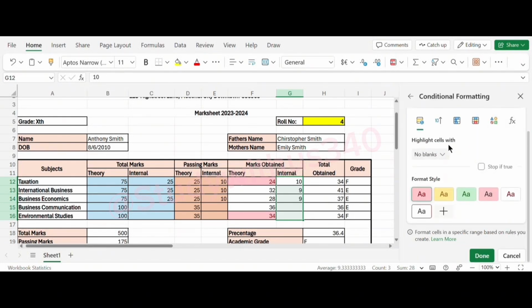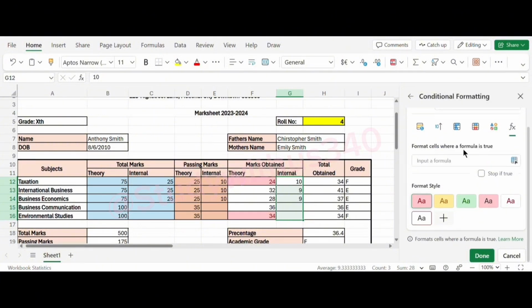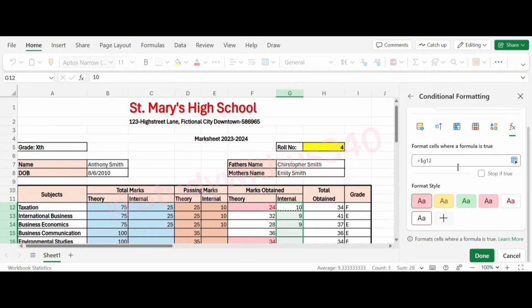So this is the internal marks. Apply the formula like the previous one. Now input the formula. I have G12, fix it with the help of the dollar sign. Equal G12 is less than E12, because we have the internal passing marks in the E column and 12th row.